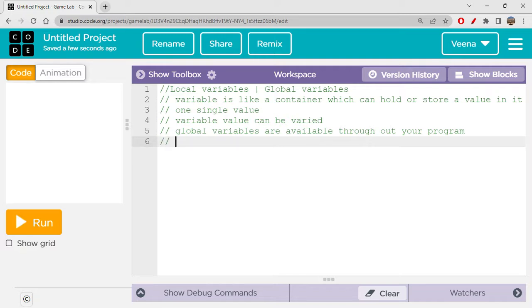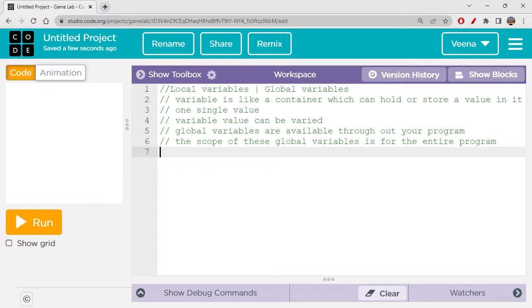The limit or the scope of these global variables is the entire program. Now let me create that.